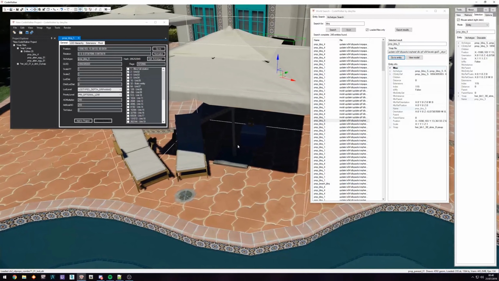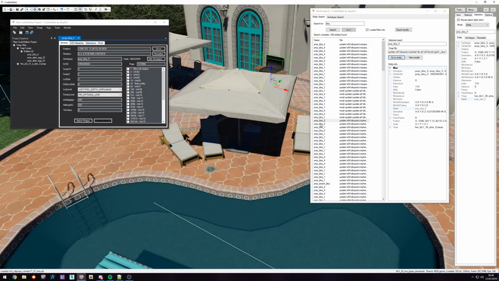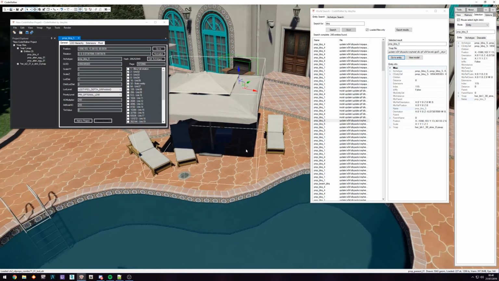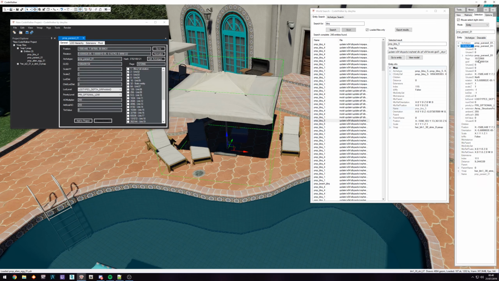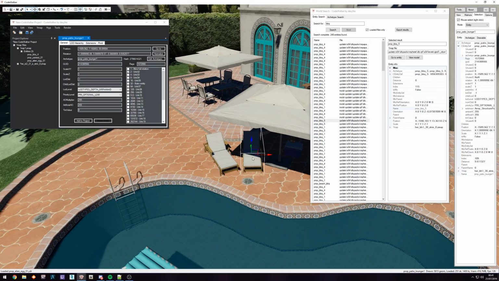You know, we're going to have a barbecue with a few other things. So we want to keep in mind that this one has a few details we kind of want. So what we're going to do is, we already have the barbecue. So we're going to select this one instead of the table we were going to use. And instead of looking over here, we're now going to look over in our selection tab. So this one is called prop parasol 01. And we're going to copy that. Select our alien egg. Paste that, select it again, fold this one out, go to flags, copy those, select it, and paste.